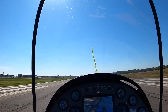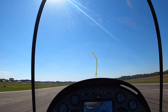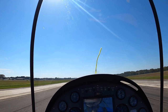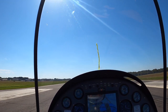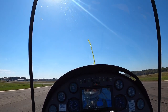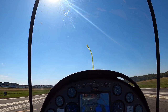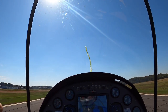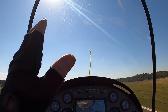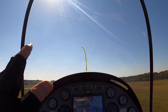The nose is high. On the soft field takeoff, the difference is the nose is a little higher, so the airspeed is going to be slower. I'm going to drag this out so you can get a sight picture — see how high the nose is? You don't look at the airspeed; you feel it. Takes a lot more power. You don't want to get too high at this point. Staying straight on the center line, lower the nose a bit, reduce that cyclic drag, increase your airspeed, and we'll climb.